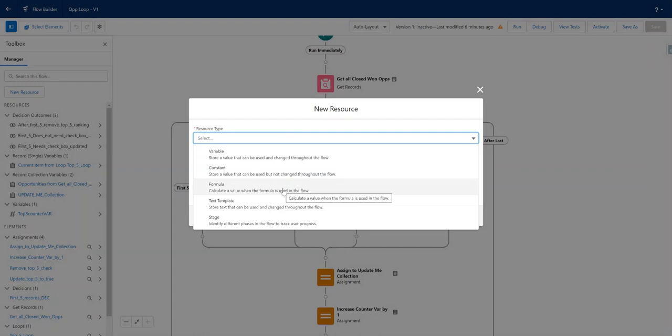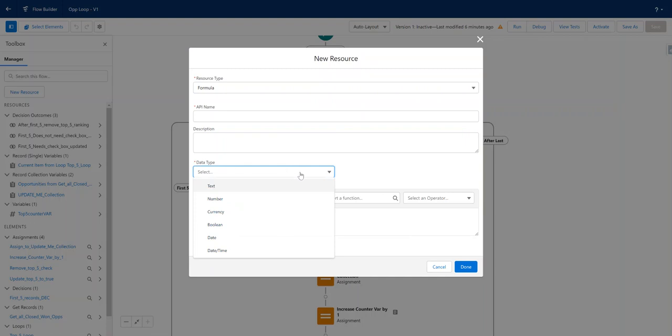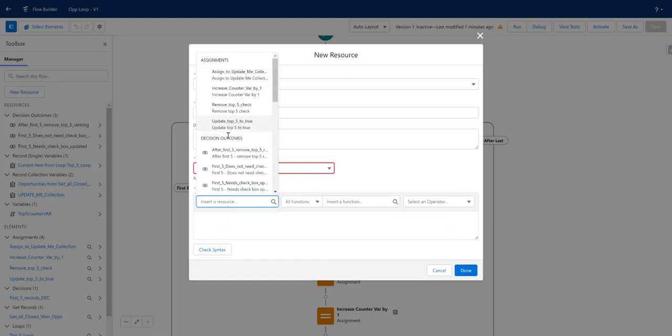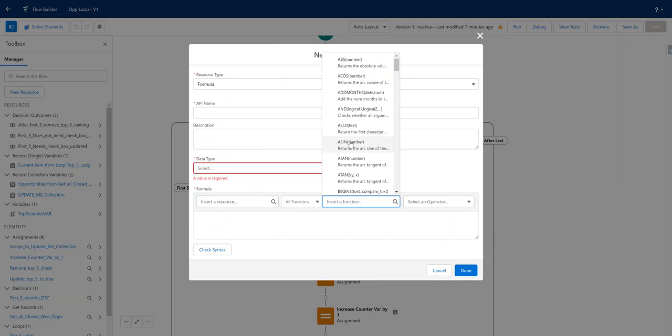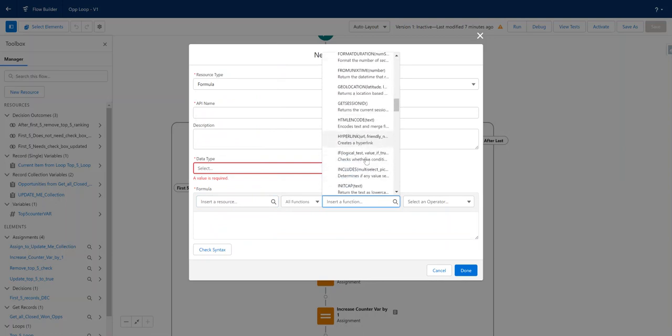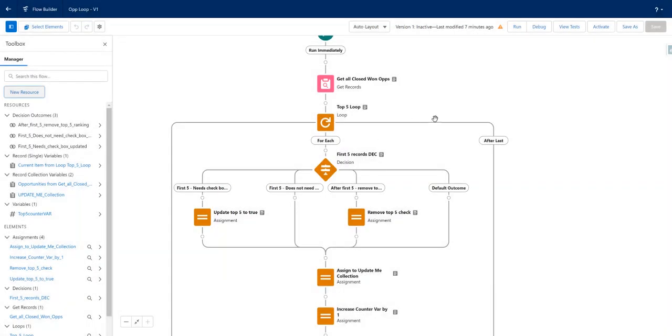These only exist within your flow. I primarily use variables and formulas within my flows. I like formula. The formula builder in here has come a long way over the last year or two, in that it's like an actual builder where you can pick stuff from your flow, from your org, and then it's got the functions in there. It's a very user-friendly formula builder now.